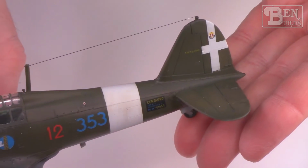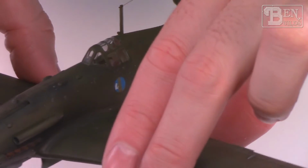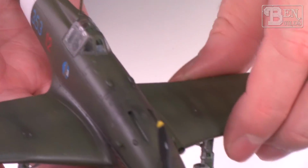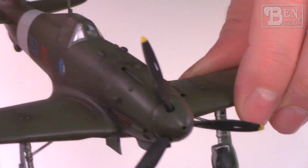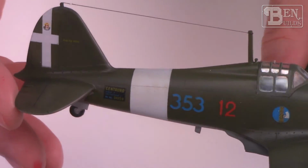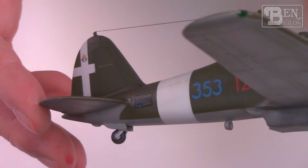The one drawback of the kit, I'd have to say, is the canopy. The canopy itself was molded into one piece, so I couldn't actually open that up without doing some kit surgery, so you can't really see the inside of the cockpit too much. And I did spend a little bit of time on that, so that's a bit of a shame. But everything else went together very, very well.